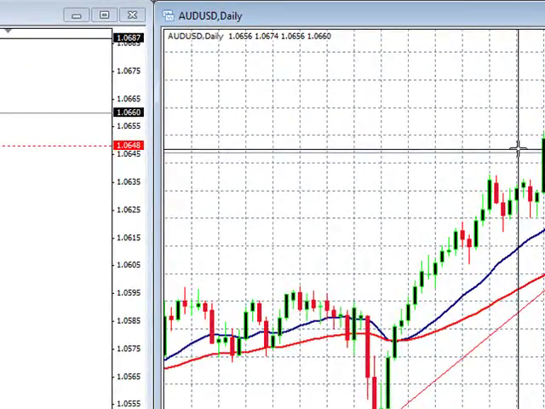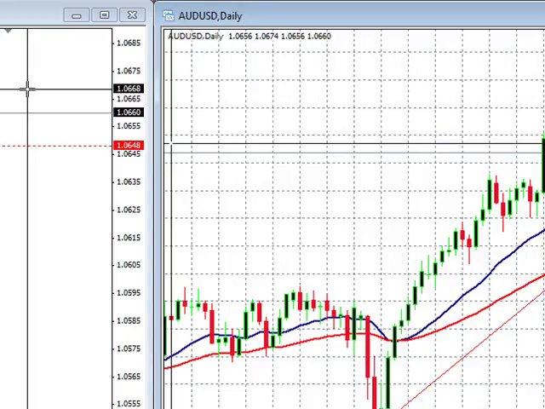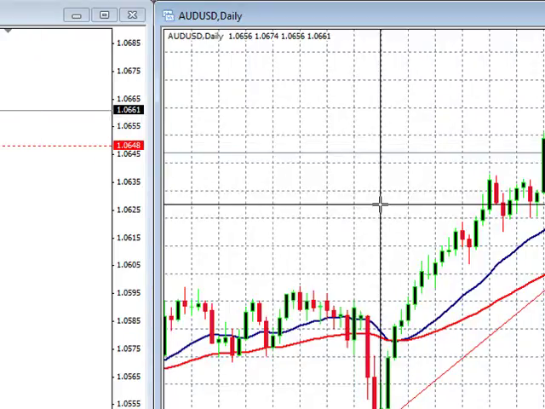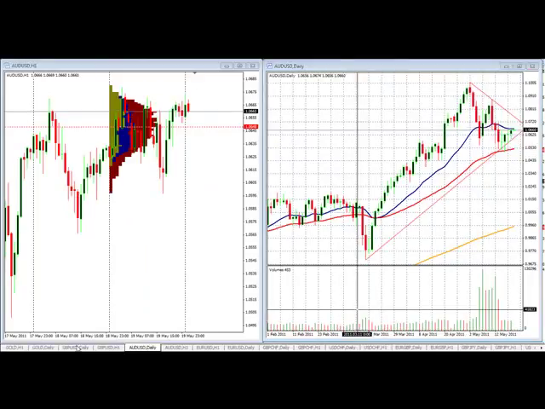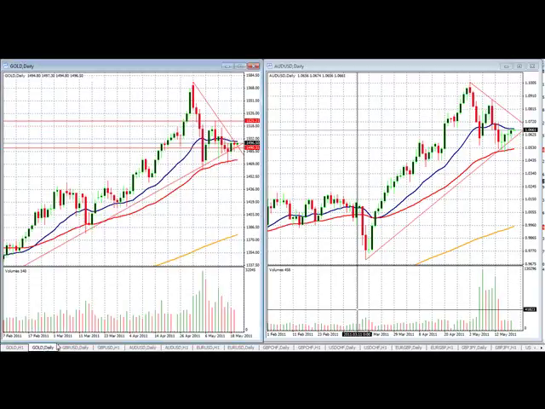Why are we wicking there? So you can kind of see why that is the top of our market profile. That's where the 20 moving average is. So just like gold, we need to get above the 20 moving average to really see where we want to go. Bringing back up gold.